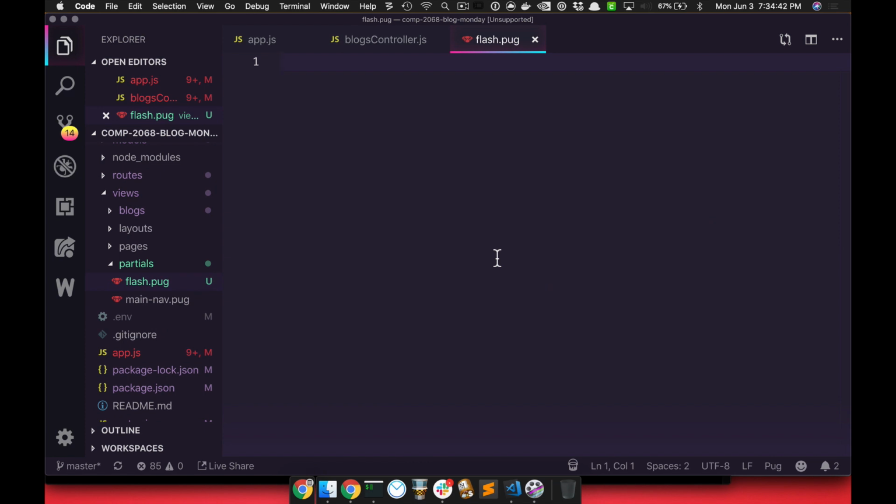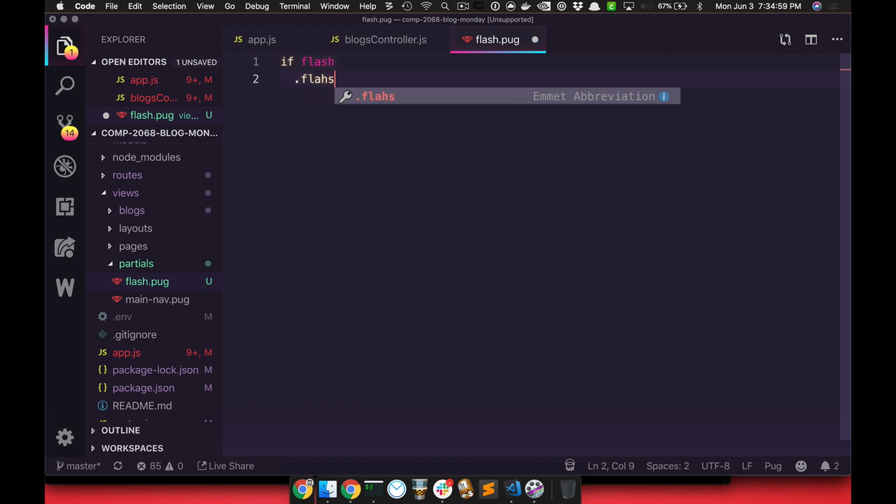Your view logic is extremely simple. First, you want to make sure there actually is a flash, so you're going to do if flash. Right? So do I actually have any flash notifications? Because if I do, then I want to render them. If I don't, I don't care. I don't want to do anything. I'm going to put this under a flash div because I need to actually modify it in my styles so it shows up in the correct location. It needs to be moved down 60 pixels from the header, otherwise it will be buried.